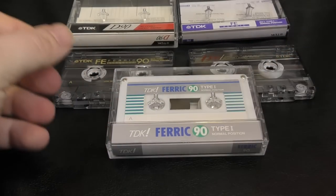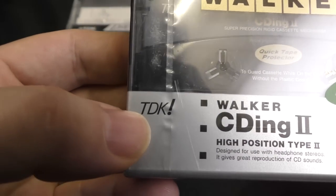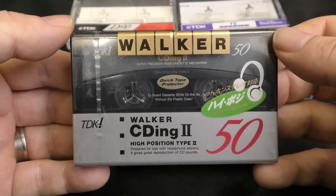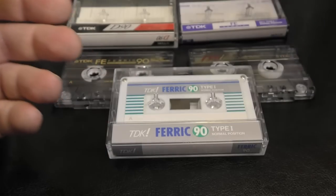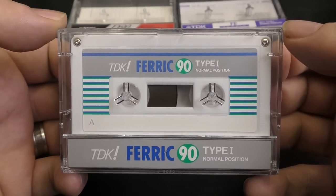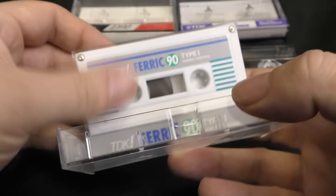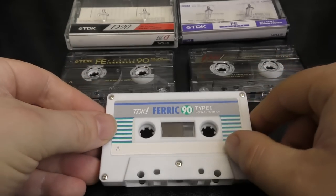And it's strange, because this is the only cassette that I've seen outside of Japan which has this logo on it. Because if I show you this Japanese market cassette, the CD and Walker, that uses this TDK exclamation mark logo as well. And quite a few Japanese cassettes did use it. And in fact, it was used in quite a few adverts, which I've seen as well. But again, for Japanese market. But this one came to the UK only, so it seems. I don't know if it's an experiment or what, but it was around for a short amount of time. But as far as I can see, this is a genuine TDK.